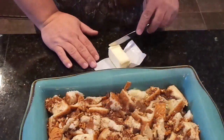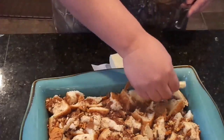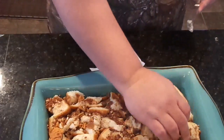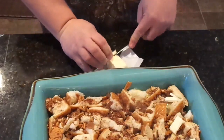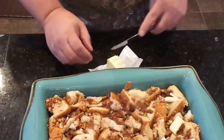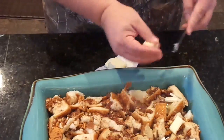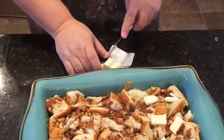All right, guys, we're going to take the last half of that stick of butter, slice it up, and just lay the butter on top of the casserole dish, to give it a little bit of extra moisture before we put it in the oven. Now, this is not necessarily something that was in the recipe. This is just something that we like to do, to make it extra gooey good.